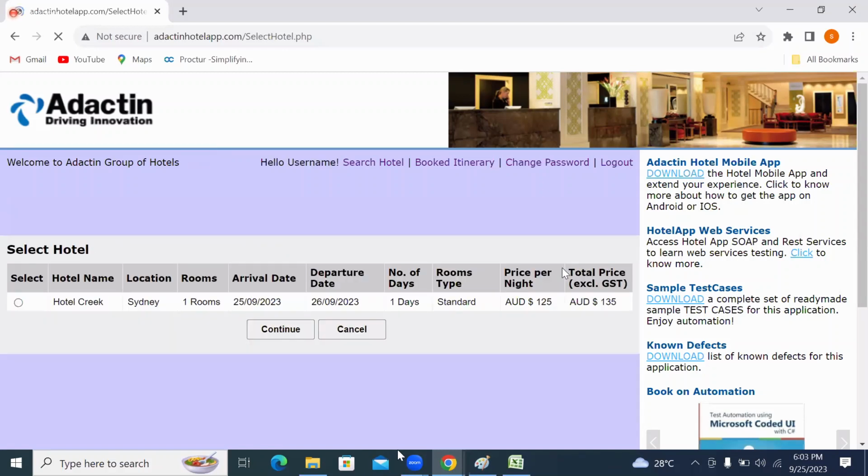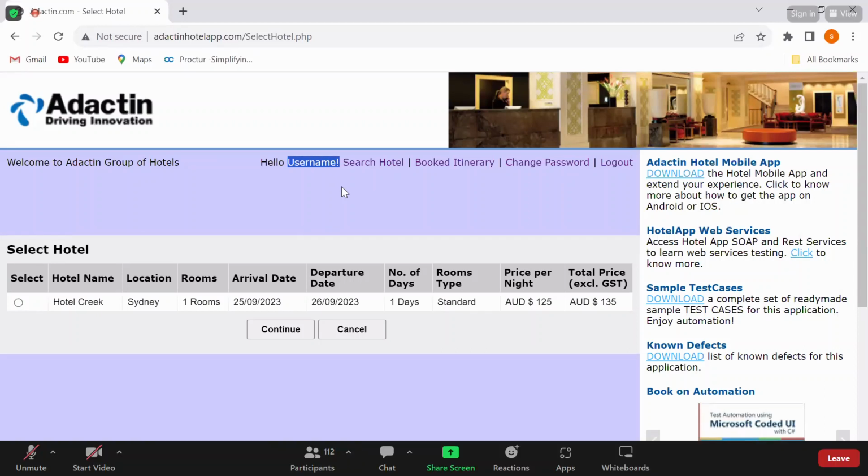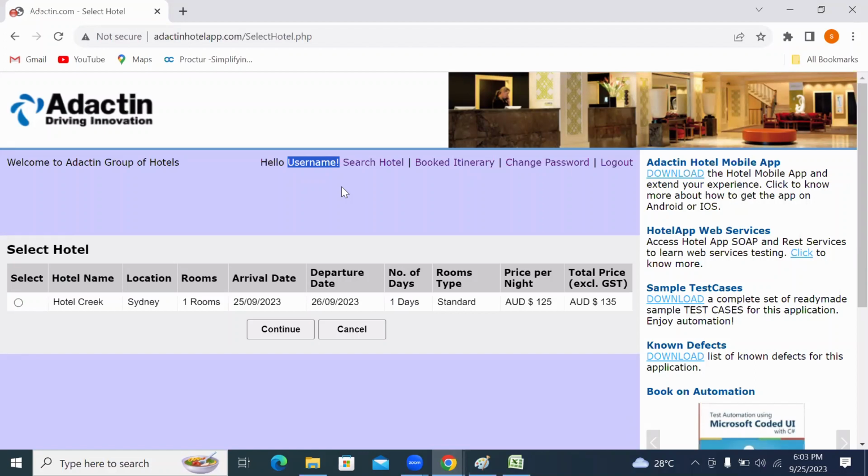Click on search. What is it displaying? Is that functionality correct? Is that what you entered in the login page? No. In the login page, you entered a different username, but here it is displaying a different one. That is also one more bug.